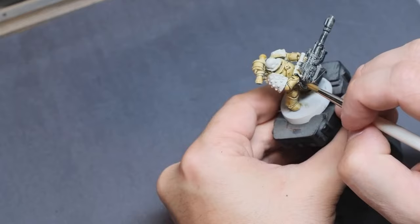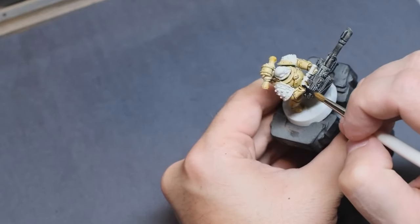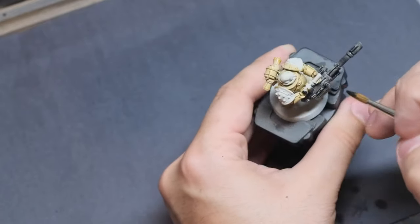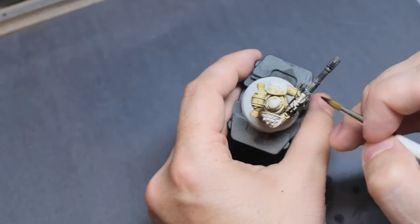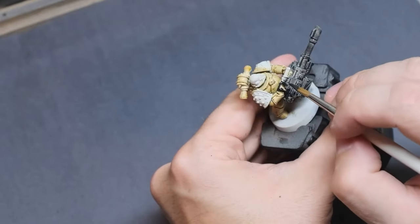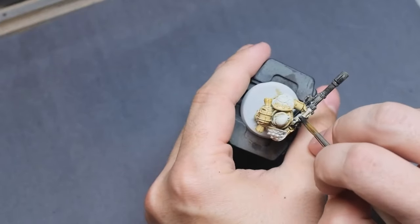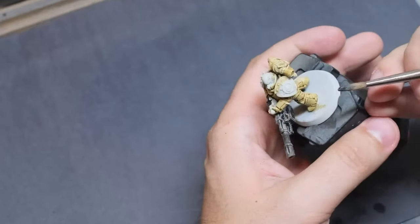So I come back in with a little bit of black, do what I can to kind of pick out the weapon from the hand. There's a little gap in between, and yeah, it's just black paint. Any kind of black paint will do. Abaddon black or Vallejo black or whatever black you have. Thin it down, get it on the gun, and keep painting.